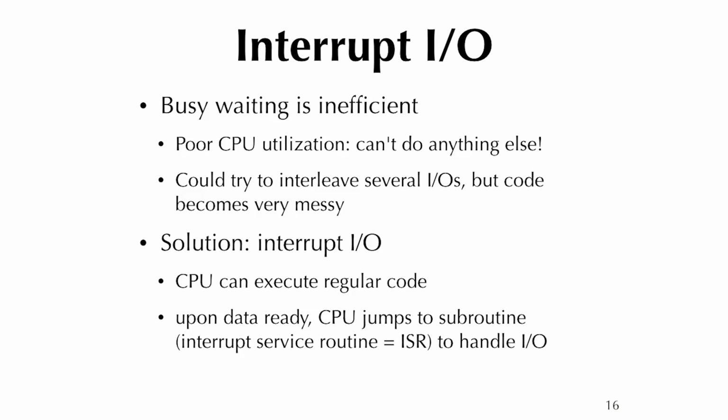So the CPU suspends what it's doing in the user program, jumps to the interrupt service routine, handles the I/O, and comes back. The user program didn't know it got interrupted. It just runs along, and logically speaking, it didn't see any difference. Unbeknownst to the program, the CPU suspends it, handles the I/O, and comes back to it in such a good way that it has no idea. Of course, it's a lot of work for the CPU to present that illusion.